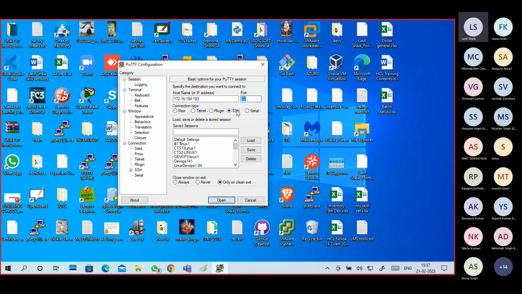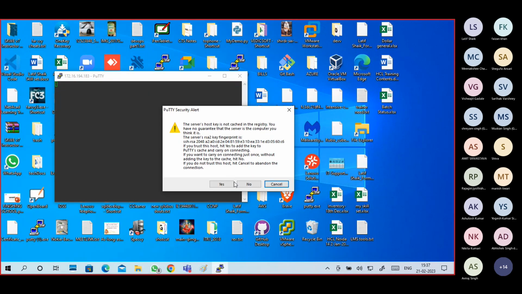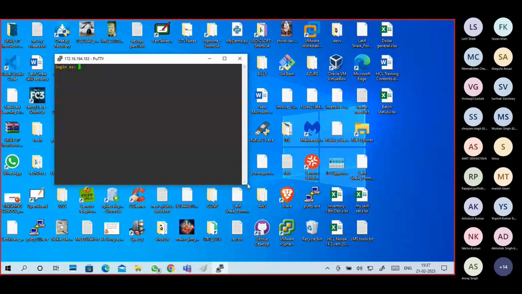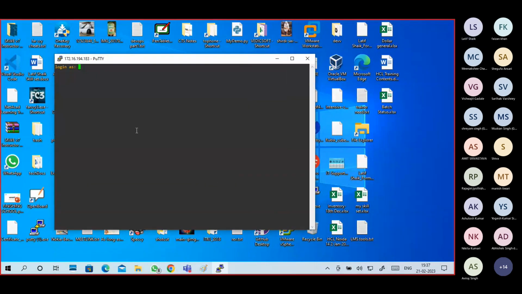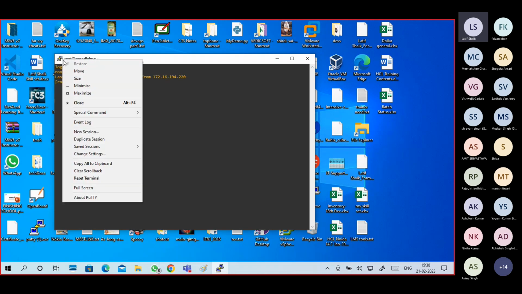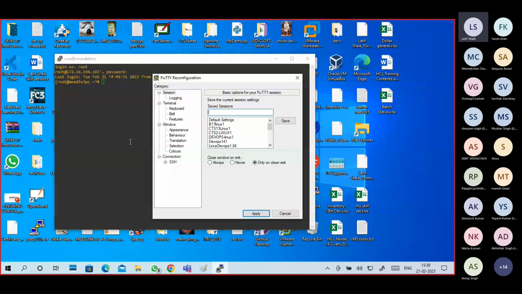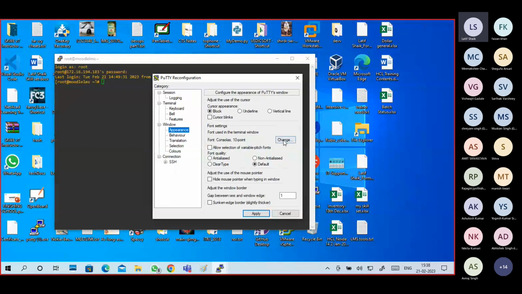Port number is 22, SSH protocol. This is my remote machine. I'm logging in with the root account. I'm going to some settings, appearance.